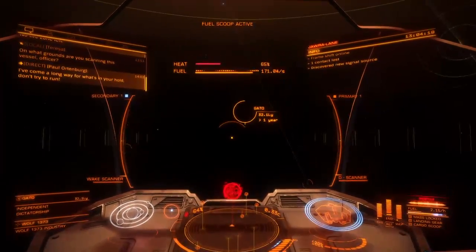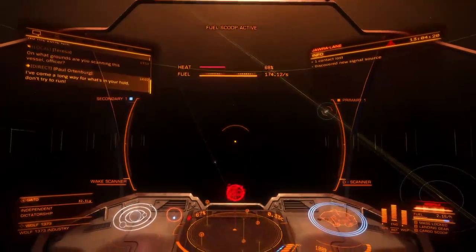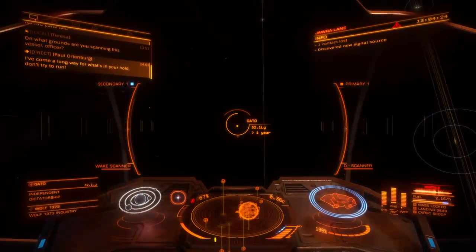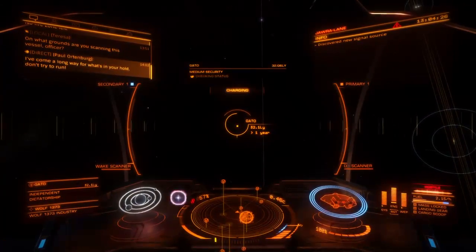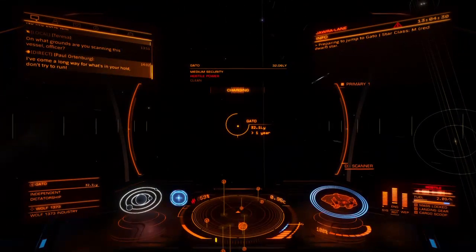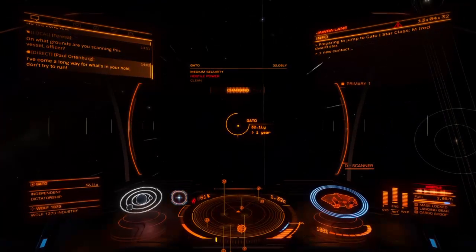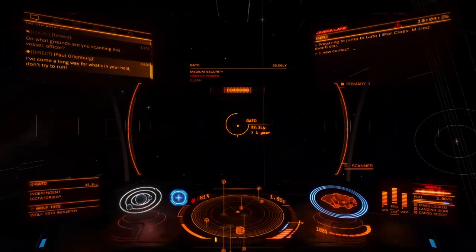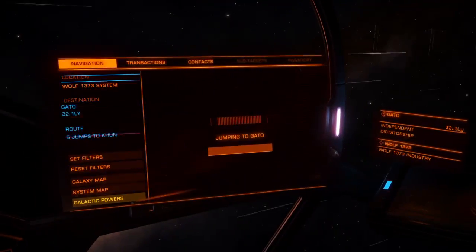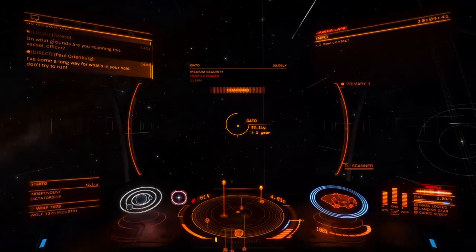And that's the thing. Once you've got such a high jump range on your ASP, or an Anaconda, which has a high jump range as well. Diamondback Explorers have a really good jump range. I've never had one of those. Never played with one, but I'll definitely give it a go. So how many jumps now? 5 jumps, and then we'll be there.